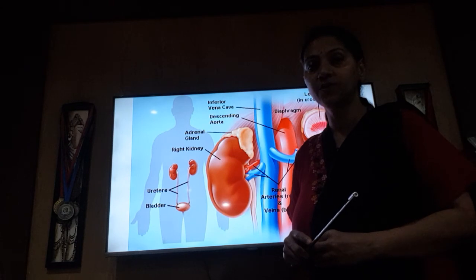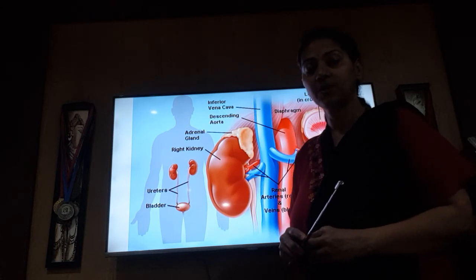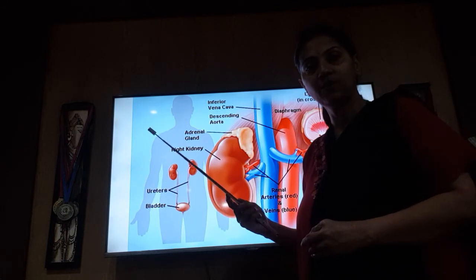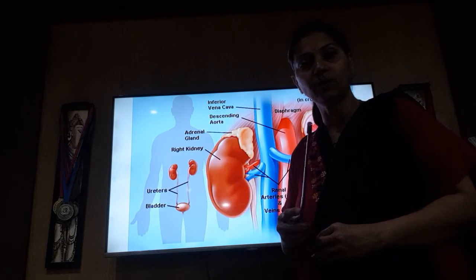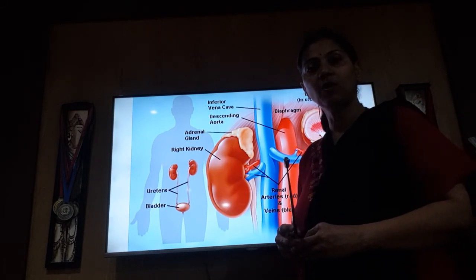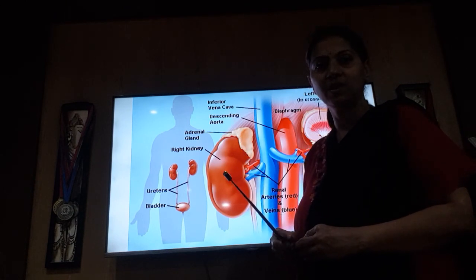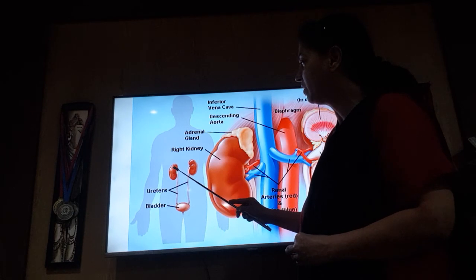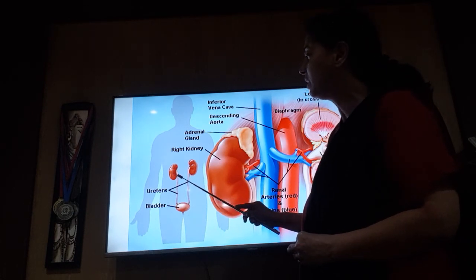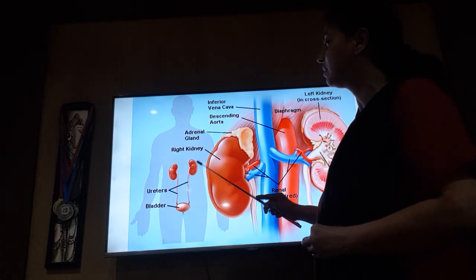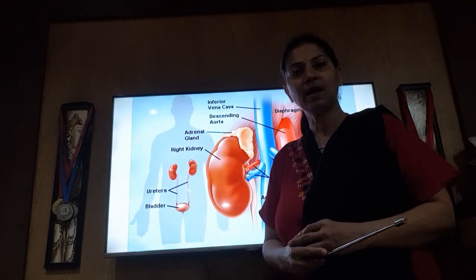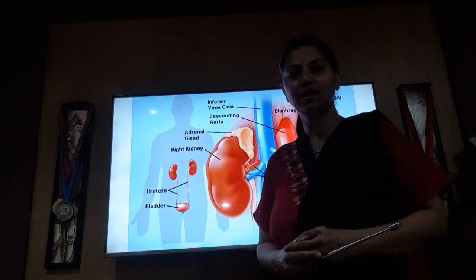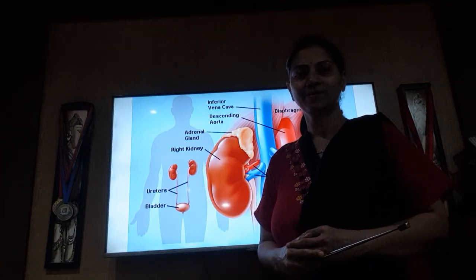Suppose they don't fuse. If they don't fuse, the nephron will go on doing its function, so it will not be able to drain out its urine. So there will be a lot of grape-like structures. It will start bulging. They start forming grape-like structures on the surface of the kidney, and that is called polycystic kidney. So these are the various diseases that we can see in applied anatomy. Thank you.